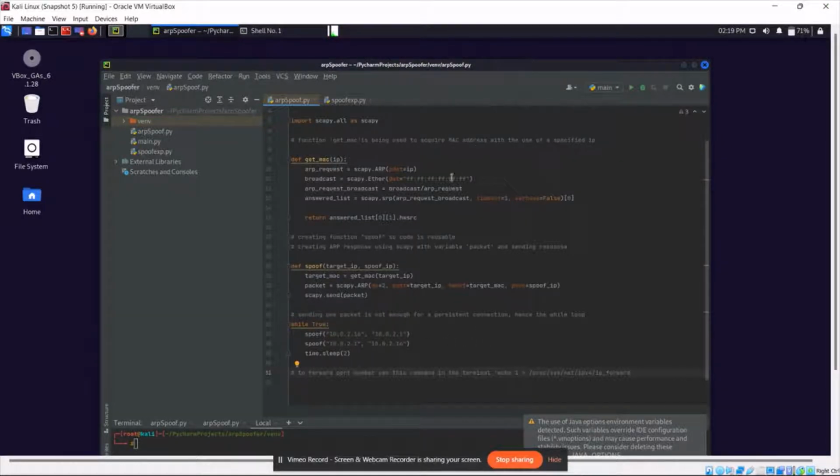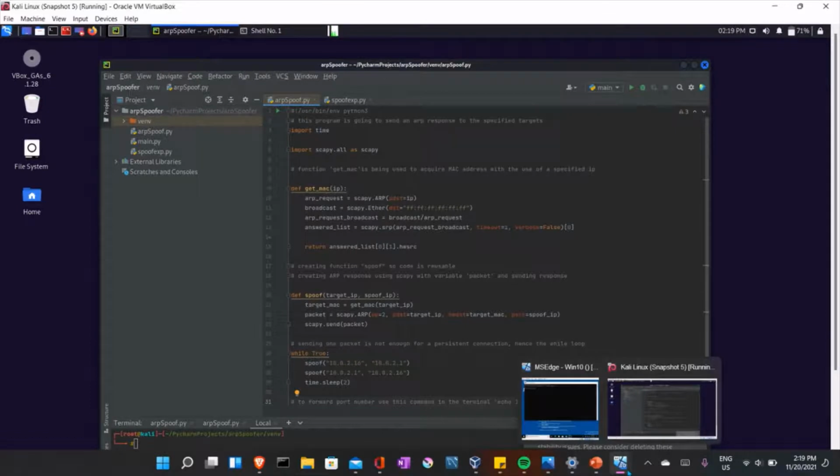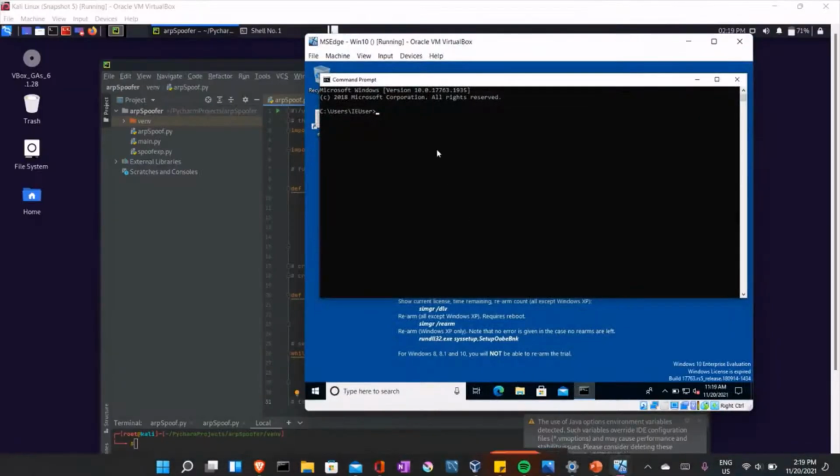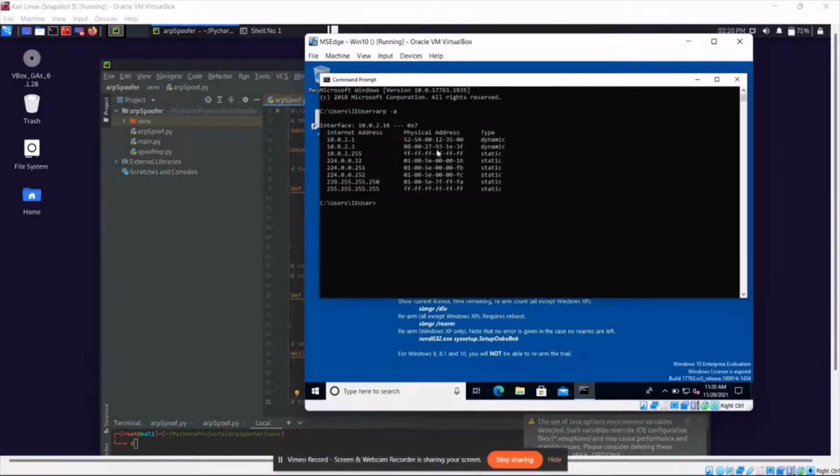So if we're trying to see this code in action, this is how it will look. To confirm that nothing has been changed and the router's physical address is still the same, we go to the victim machine and type the arp -a command.